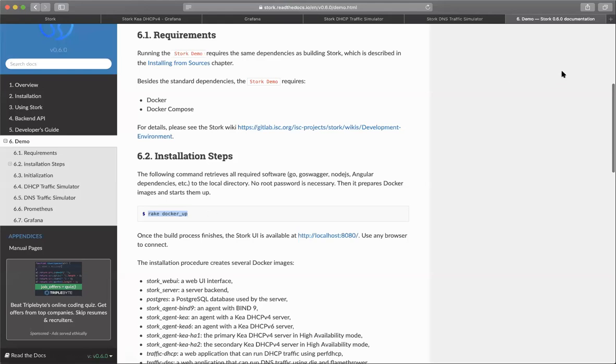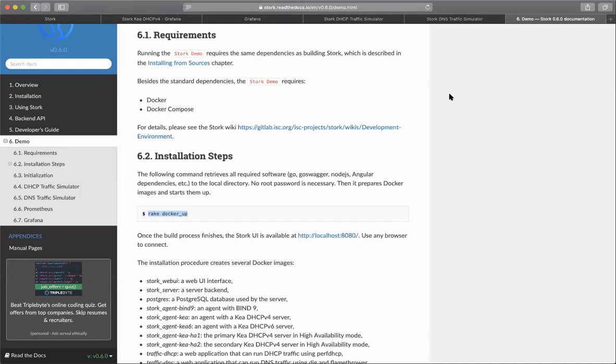So since we're on the topic, and I'm fairly sure that the same user would like to see a Docker container for Kea itself, do you just want to speak to the issue with that? Okay, so we started providing packages for Kea, I think in 1.5, and now we are providing them routinely for every release.